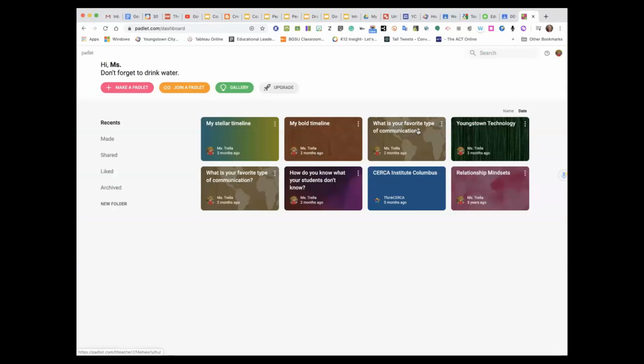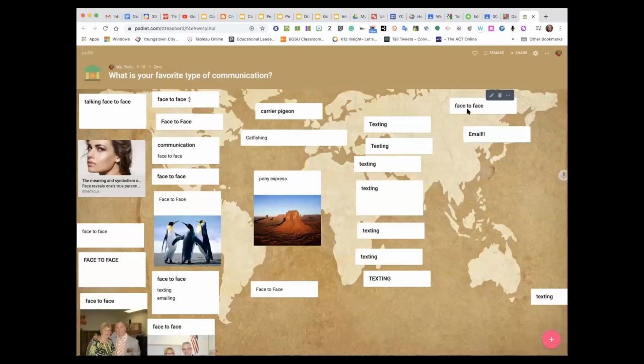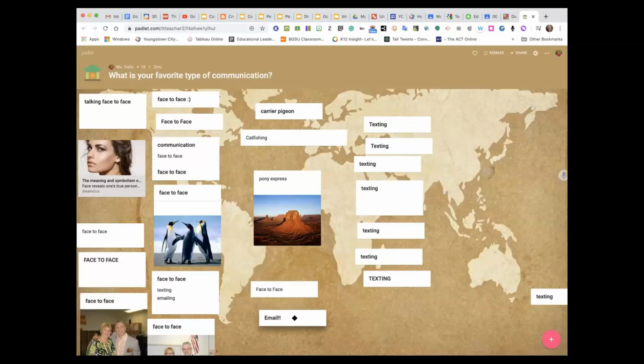Another is I would do this with people that came into class. What's your favorite type of communication? Once they start to put these up here, you can start to order them and put them all together. So the students can kind of see in a graph of what kind of things that people like to do more or less, but this can be on anything, on whatever you're doing.